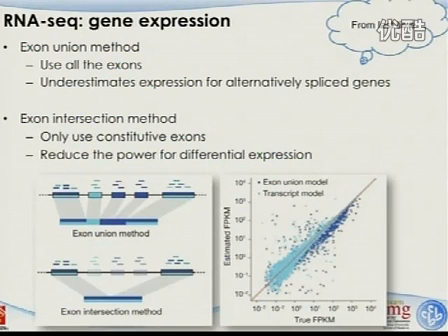And the second approach is the exon intersection approach, which only focuses on the constitutive exons and forgets about alternatively spliced exons, only using the reads that map to those exon regions. The good thing is it gives an unbiased evaluation of the gene expression, but the problem is you are using much less information. For those other reads, you don't get them. Okay? But nevertheless, for RNA sequencing gene expression levels, keep in mind the exon union approach and the exon intersection method.